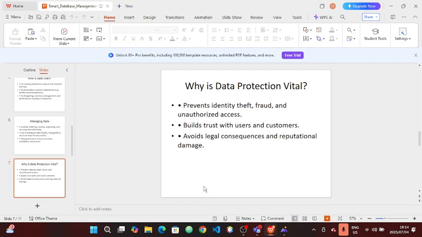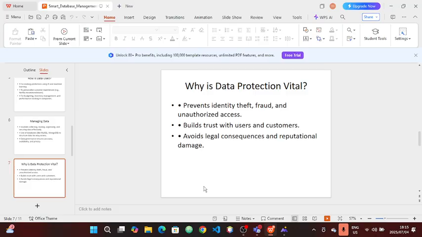And also, why is data protection vital? It is important because it prevents identity theft, protects you from fraud and unauthorized access, and builds trust with users and customers.